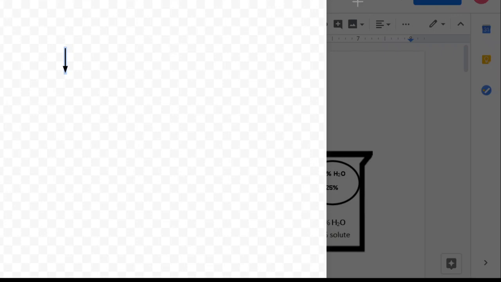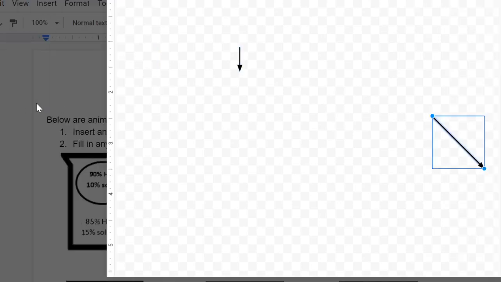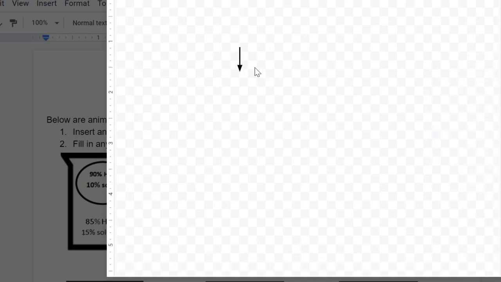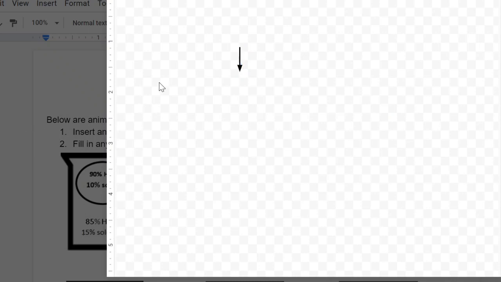Boy, this is not behaving. Uh-oh. So sometimes, as you can see, you can make mistakes, especially if your internet is lagging behind here. I'm not sure what that is, but we're going to cut that one. We're going to take this one and copy it, and it's not letting me out of the drawing thing. So let me see if I can figure out how to get this to work.